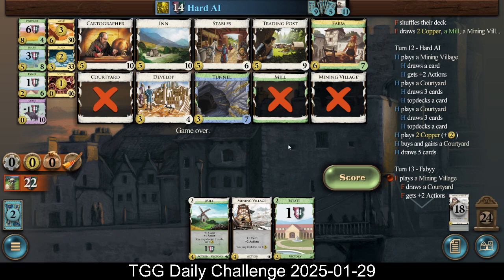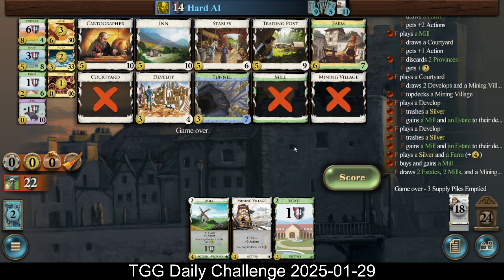Yeah, the early draws, I would say, didn't work out in the way I pictured them, but that's Dominion for you. You got to adapt to what is presented to you, and sometimes it works, sometimes it doesn't. I think today it worked just well enough to overtake the AI here, but had the AI been able to buy a province, we wouldn't have been able to end the game with a victory point lead.